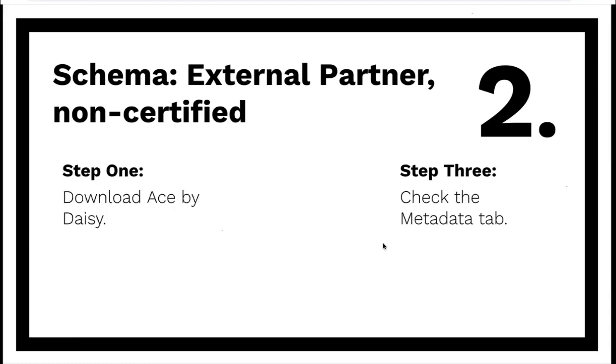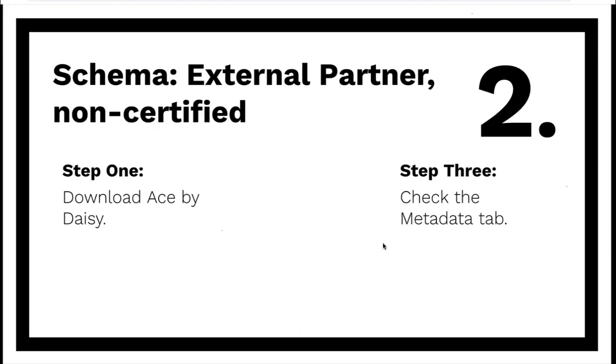Or you're going to go download a piece of software called ACE by Daisy. It's free. You love it. It's really fun. I mean, it's really fun if you're me. I think it's really fun. It's easy to use, and it serves 2 purposes. It checks your EPUBs to see if there are any accessibility issues, very important, and it tells you what the accessibility metadata is saying, right? So for the purposes of this presentation, that's the critical piece. It says, here is what the creator of this ebook has said about the accessibility features in this book.